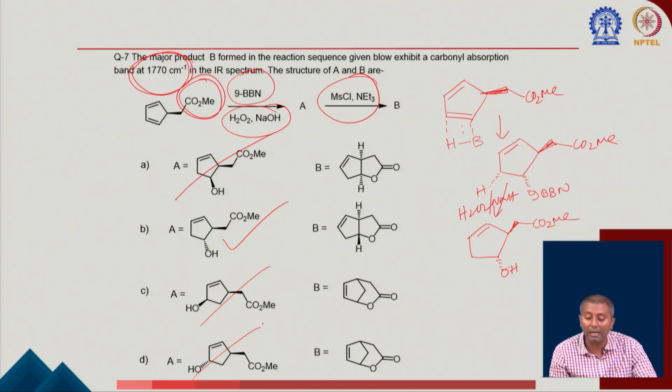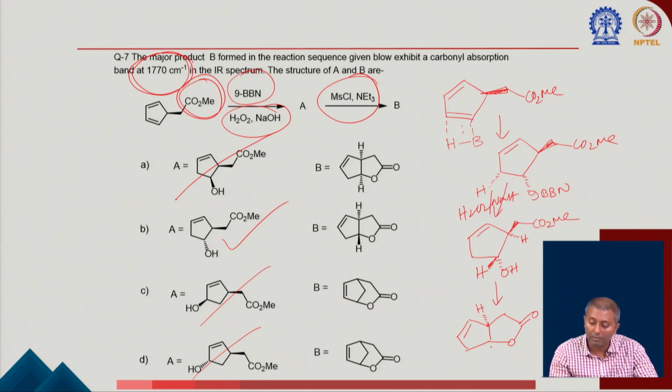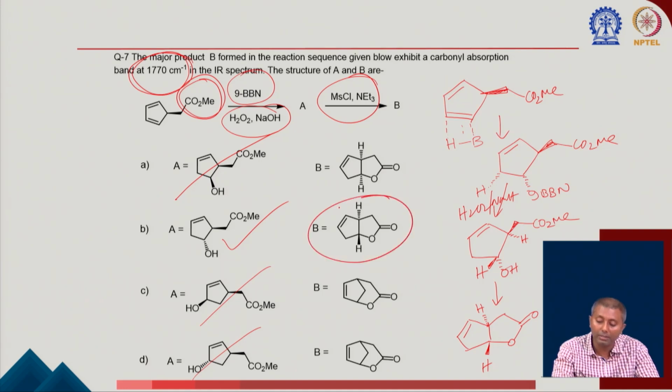Okay. So we can clearly see that once we use the mesyl chloride, it is going to activate. So let me write down the other stereochemistry here. H. So once you have an OH and COOMe, I have already previously mentioned that this can react to form a lactone, because once you have an alcohol, and now if you try to think about the stereochemistry of this position, there is a double bond here, this is H and this is H here. So you can look at the product here, which is matching with the product which you got. Okay, so you can form this product here.